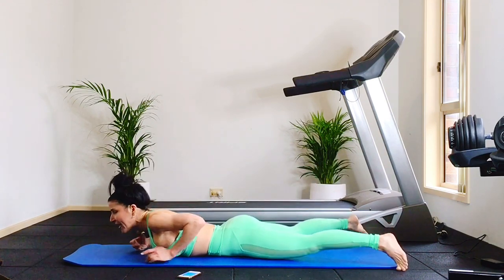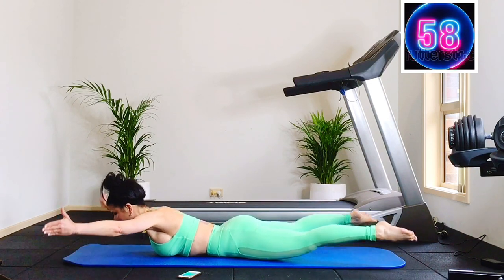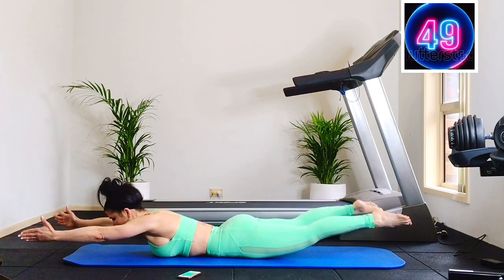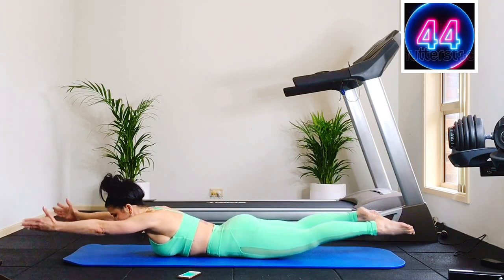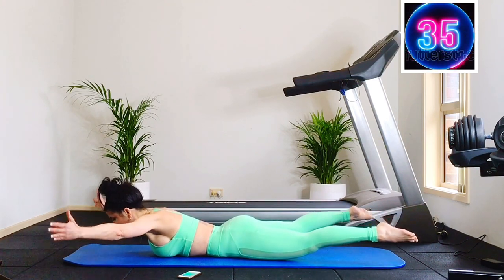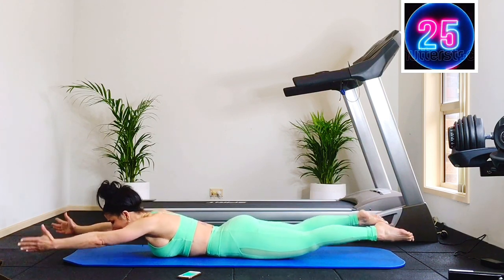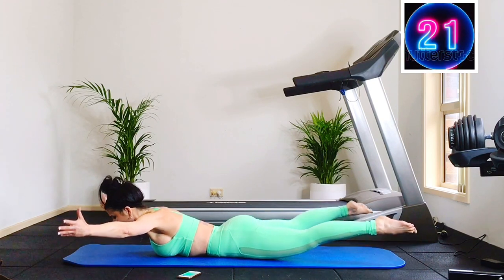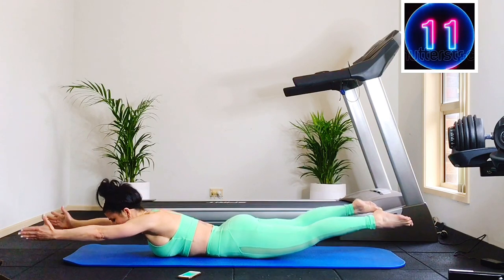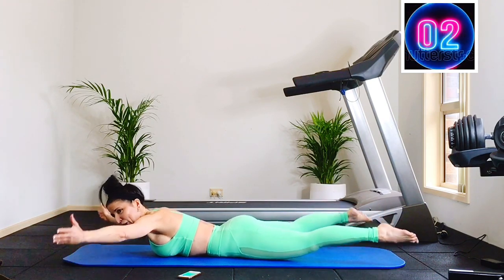Come down — we have the starfish with superman, but this time it's two starfish, two superman. Tilt pelvis back, squeeze your tummy. Here we go — up. Starfish for two, bring it in, superman for two, bring it out. Starfish for two, bring it in, superman for two. Lift, lift, in, and lift, lift, out, lift, lift, in. You've got it — really feeling those back muscles engaged. Can you lift slightly higher? Getting some postural muscles working — glute, thighs, and lower back. Keep reaching crown of the head away — take care of your neck.